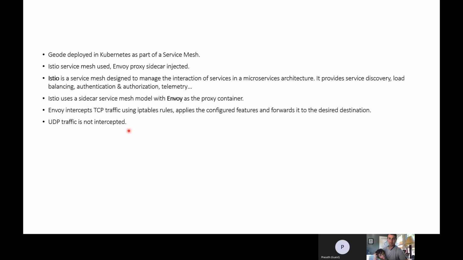So it won't be intercepted, but it shouldn't also have any problems in communication. UDP won't be aware that there is any kind of proxy there. Only TCP traffic will be intercepted and features applied on it as configured. Now that's some background on the situation.